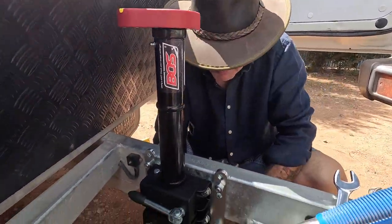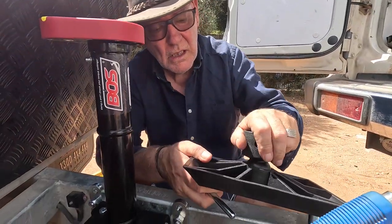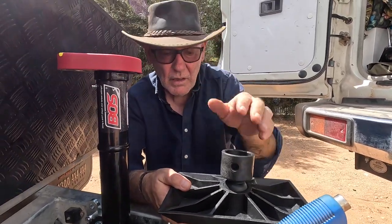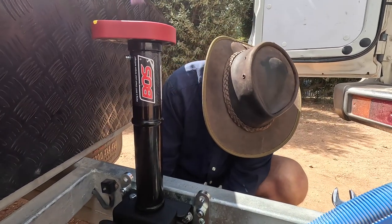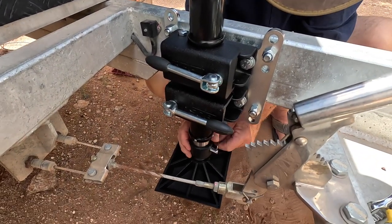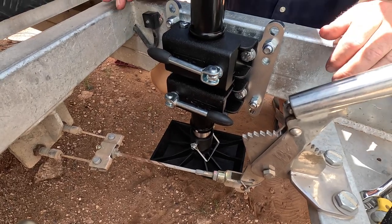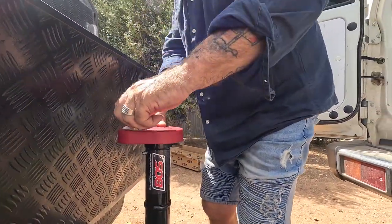The foot goes on the bottom of here. You can see it's nice and big and flat rather than a wheel. And this has a ball motion in it, so if you're on uneven ground, it can level itself out. So basically, there is a pin. Just goes on like that. Yeah, that's it. All right. The windy bits are in the box still.